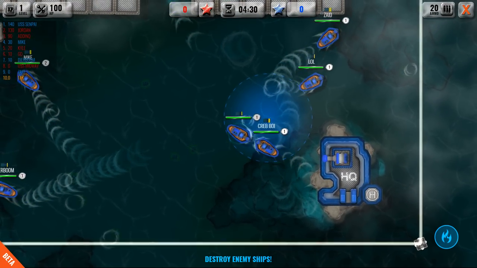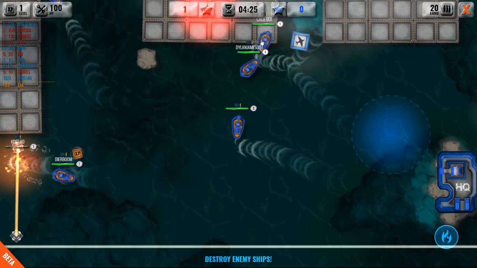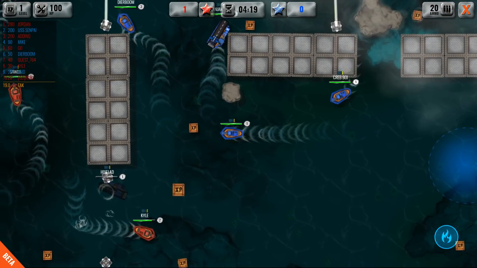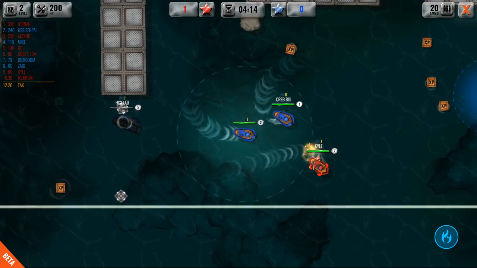Okay, we are on the blue team. It is a team deathmatch map. So let us try to... What in the world? What is this? Can you make these or something? Yeah, let's try to get things going here. Collect some XP. I kind of want to become an aircraft carrier this time around, just to see what it's like.